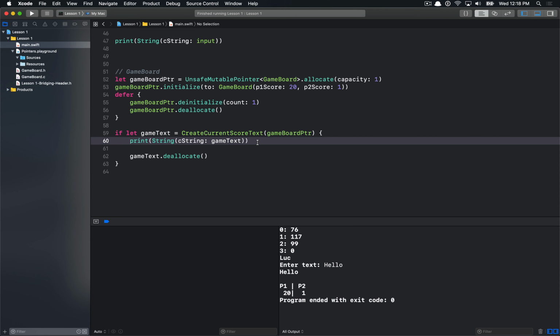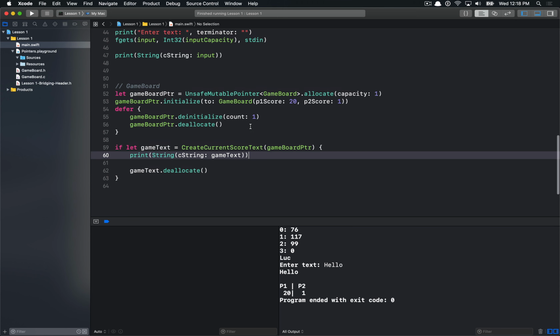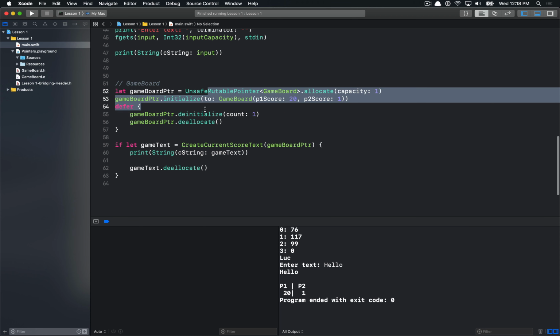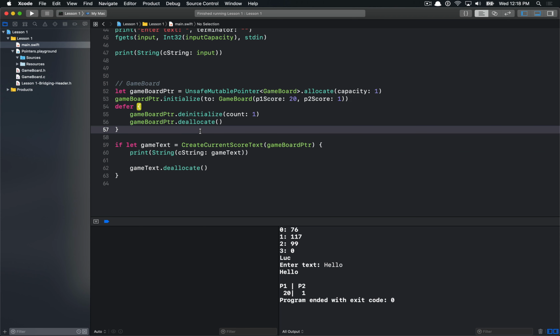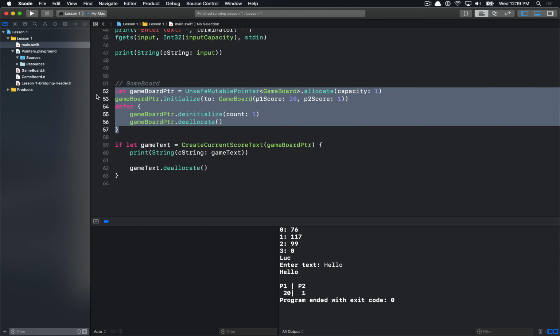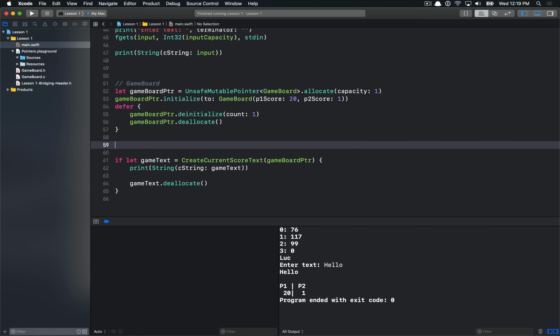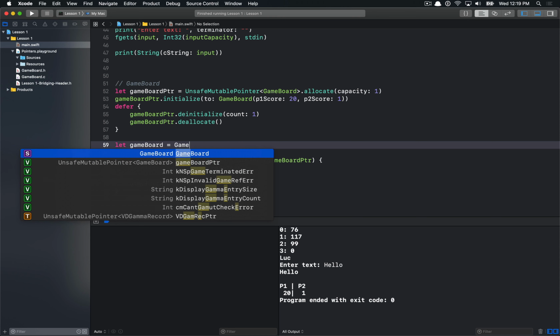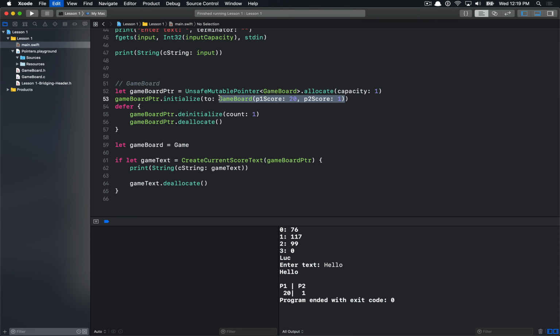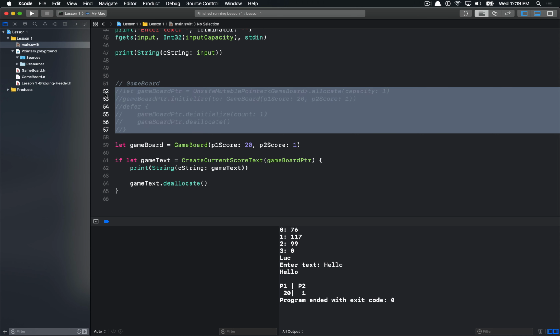All right, and the last thing here is how we can simplify this example. So this is a lot of code for what is relatively simple, just passing a pointer into a C function. And really none of this is necessary unless the struct itself is going to escape scope. And I'll explain that in just a bit, but let's just do what the simpler example would be. So I'm just going to say let game board, and I'm just going to make a game board. So I'm actually just going to copy this here. So copy that game board, and I'm going to get rid of all this logic because I actually don't need it.